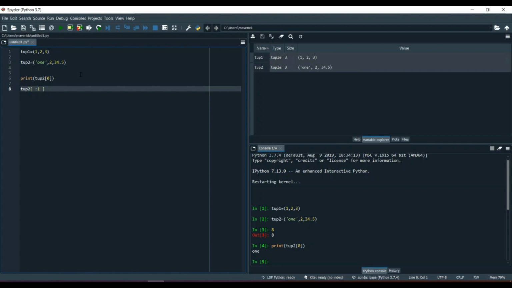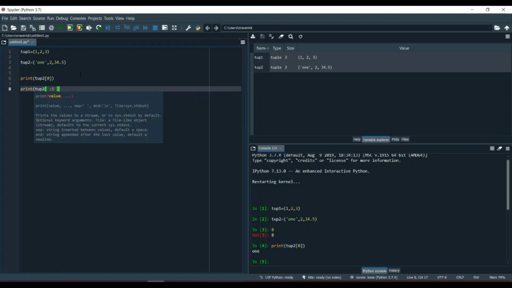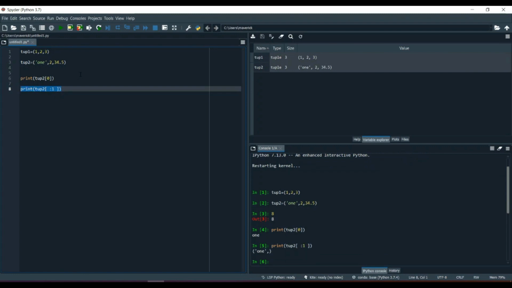Okay, so let's print it, F9, and there's only one value over here, 1, obviously, because at index 1 it is 2, and in slicing we know the rule that it takes up to one before the stopping point. Now if we write here 2 and print it again, F9, you see that we have got two objects over here, 1, 2.